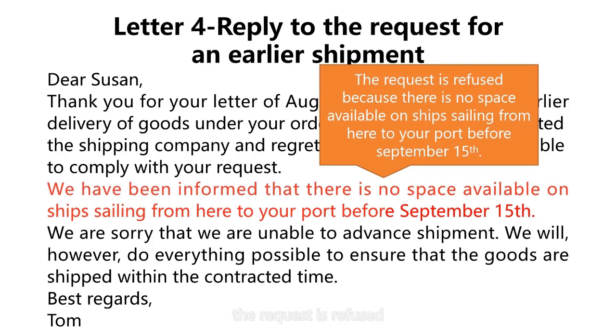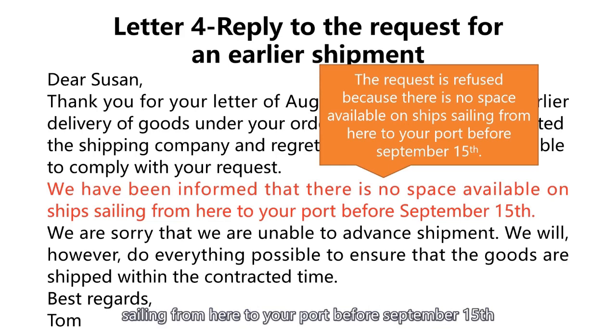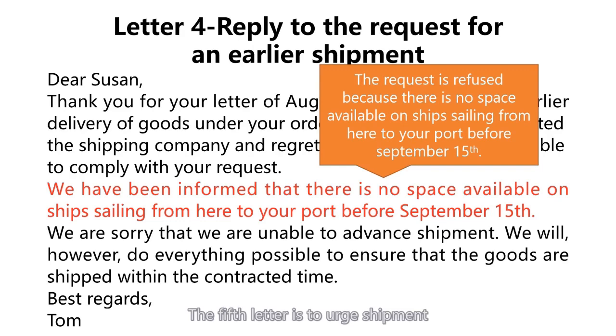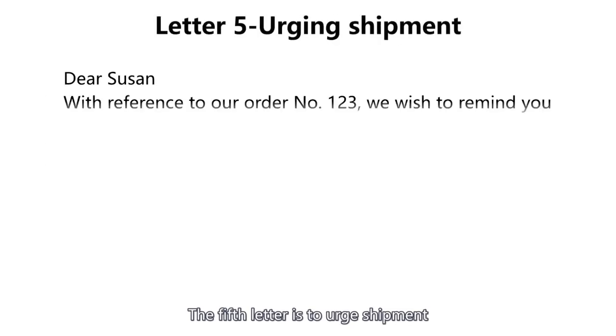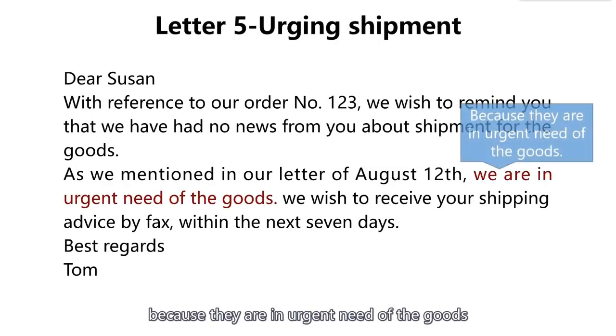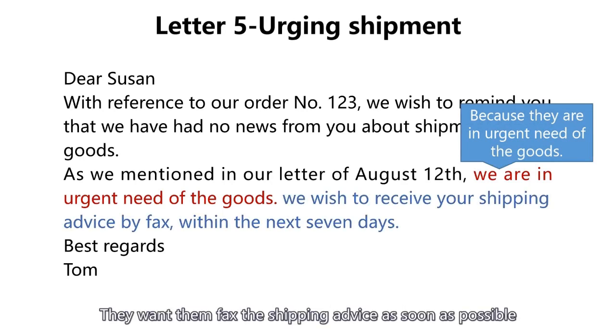In this letter, the request is refused because there is no space available on ships sailing from here to your port before September 15. The sixth letter is to urge shipment because they are in urgent need of the goods. They want them to fax the shipping advice as soon as possible.